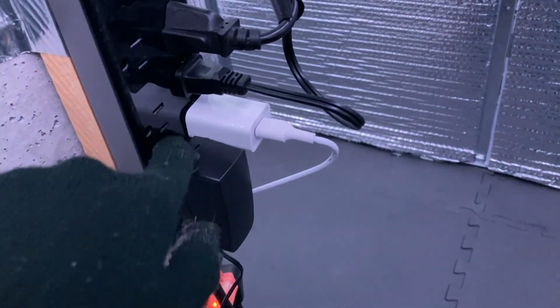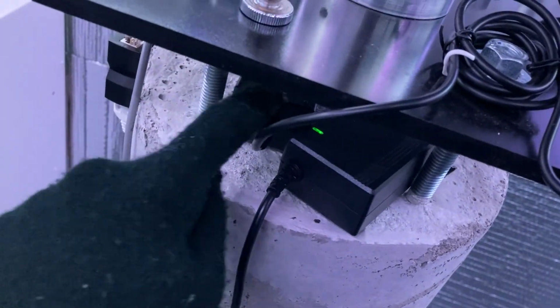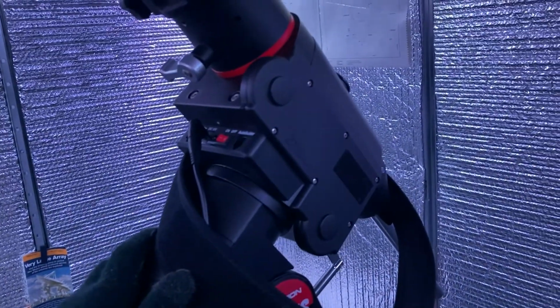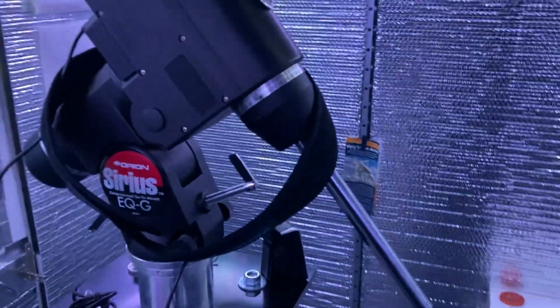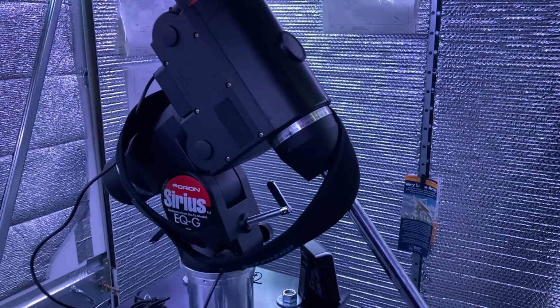I've got the camera, lights, that's all run. The power situation on the pier, that's the ASI Air power supply, and then my mount power supply, which I have upgraded to a 13.8 volt power supply for the Sirius EQG. I recommend everybody upgrading voltage on an HEQ5 or similar mount because it tracks a lot better.